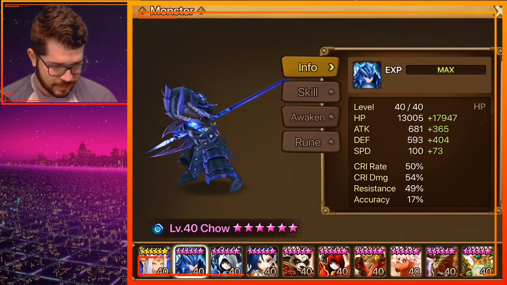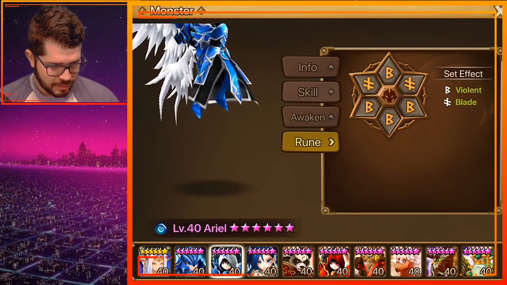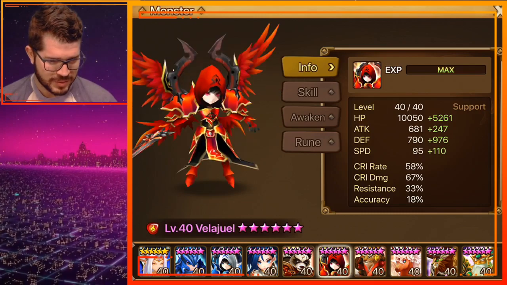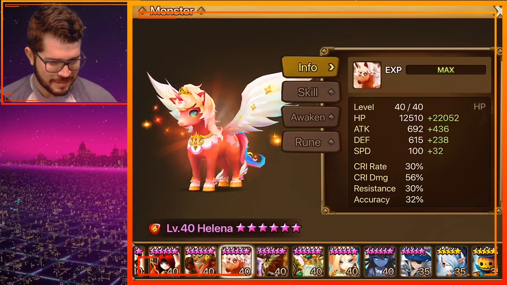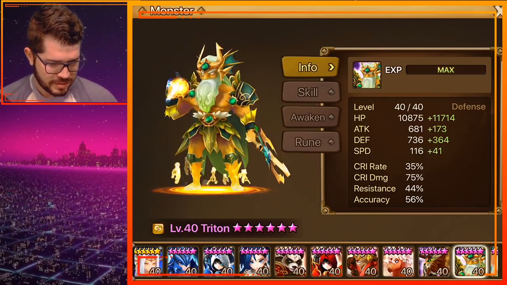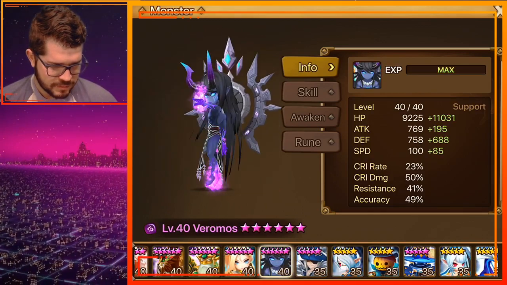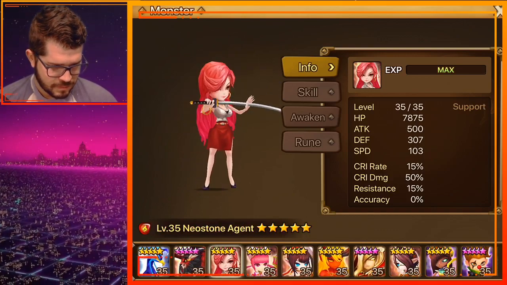In terms of monsters, you got a good looking box for RTA, like with that Velajewel. Oh, Velajewel, my most wanted at the moment. Little My Little Pony action. It's a good skin. Lagmoron, Triton. I mean, you're looking pretty good in terms of RTA pulls. You got some nice pulls. Let's look at the 5 stars. Jean, Vero. There's a twin. There's another twin.